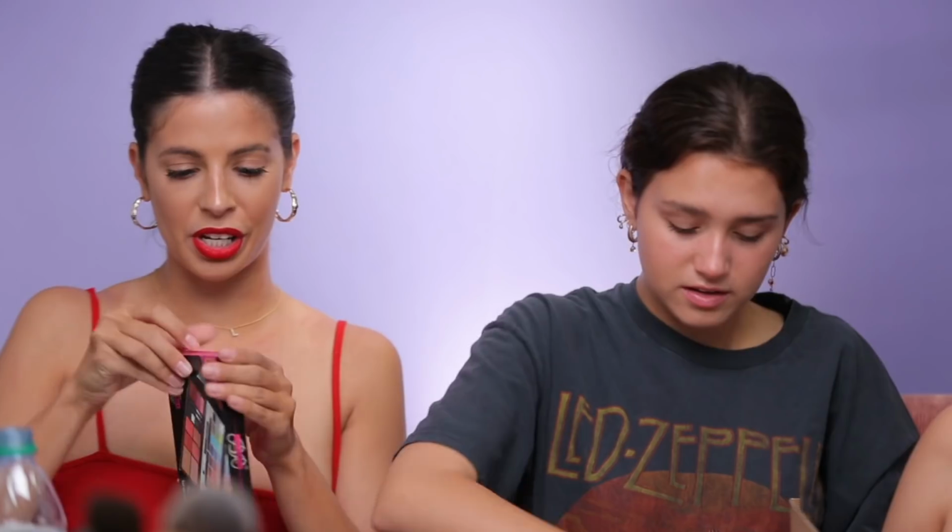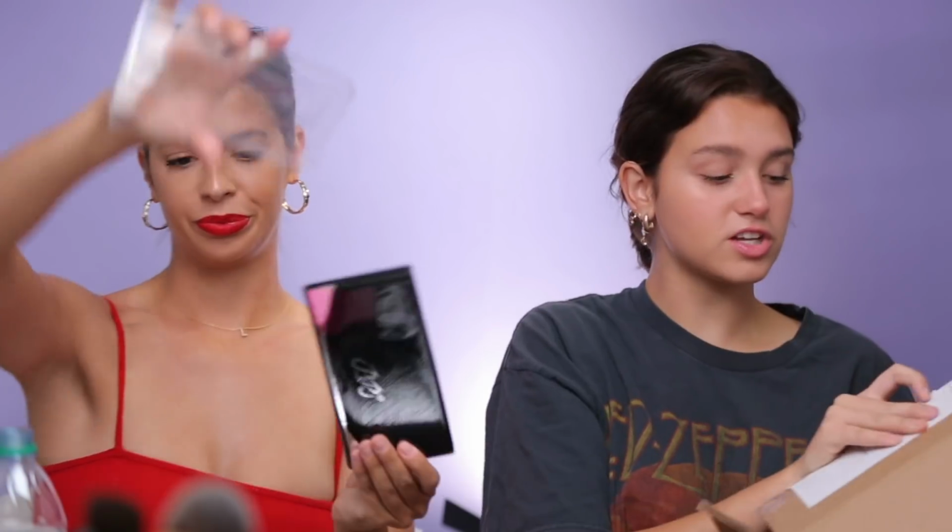Oh, we have another eyeshadow. I'll open it if you want me to. Oh my god. What is that? We have a big mother load. Also another eyeshadow. Whoa, that's a big one. Oh, I cut myself. Like I cut my chin. See, it's like a nice palette, but at the end of the day, they are cheaper quality palettes. Ooh, that does have some pigment though. I think you would just have to kind of work.